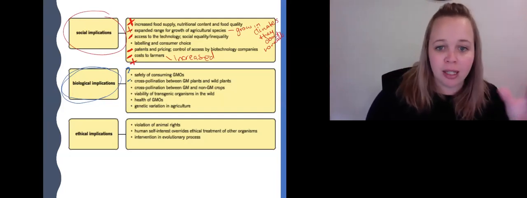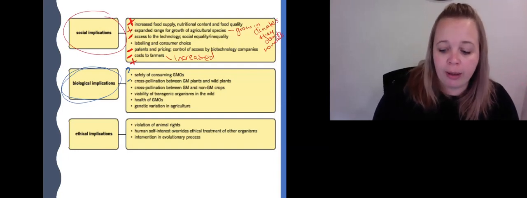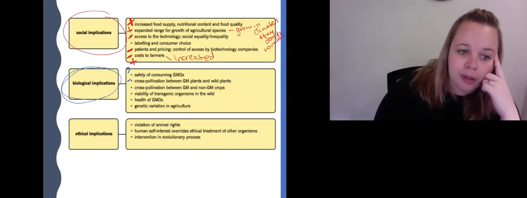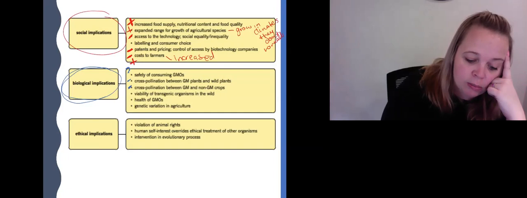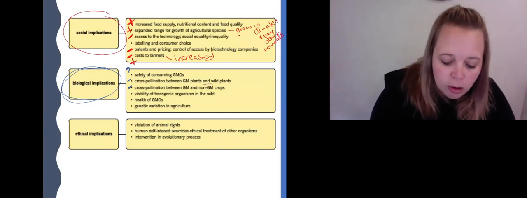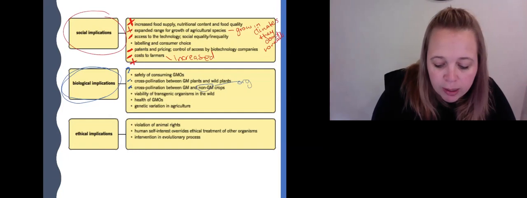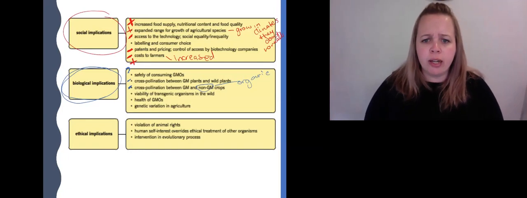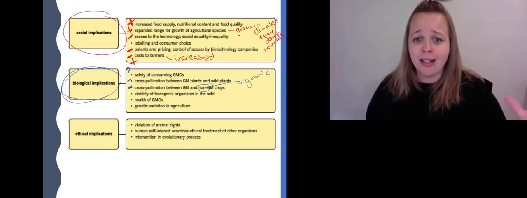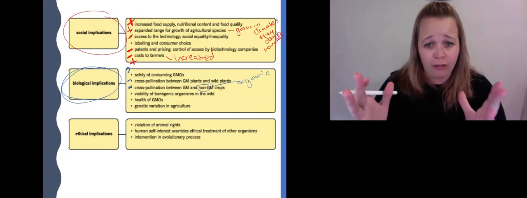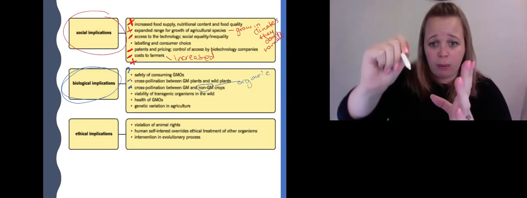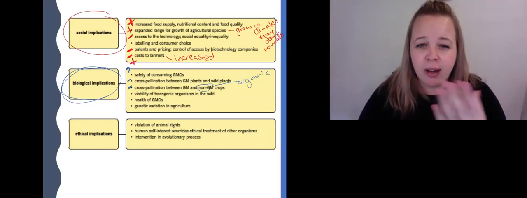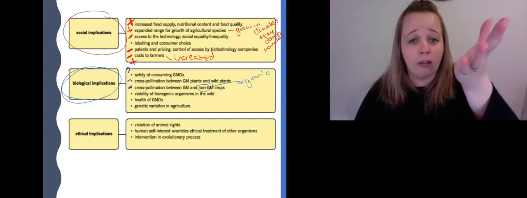So that is a dangerous prospect for the farmer if you get these wild type plants that are also getting the GM characteristics. The other thing you get here is the cross-pollination between GM and non-GM crops. Non-GM crops are often your organic crops, and a lot of farmers pay a lot of money to get that organic certification. If you get this cross-pollination just done by bees, so it's not you trying to grow your organic fruit and veg, but a bee comes along with the pollen from a GM crop, and now all of a sudden you have a contaminated field and you can't sell it with that certification that you've paid all that money to get.